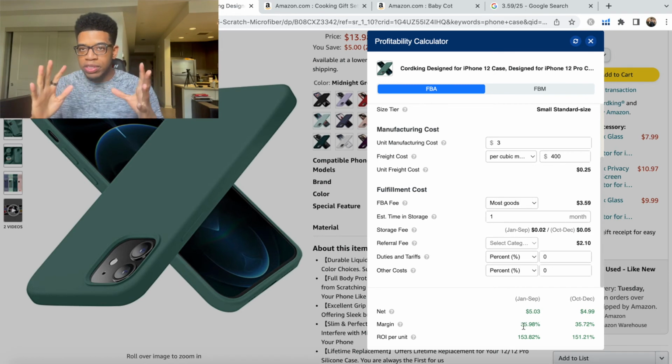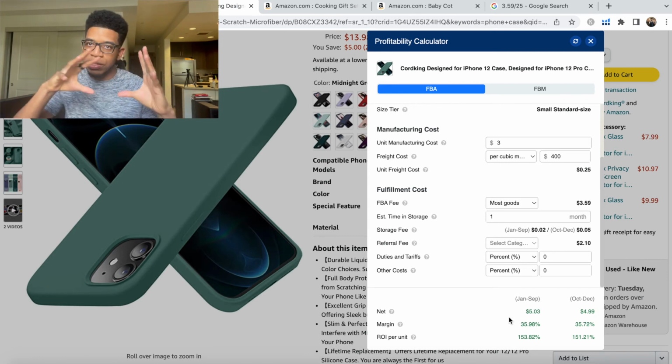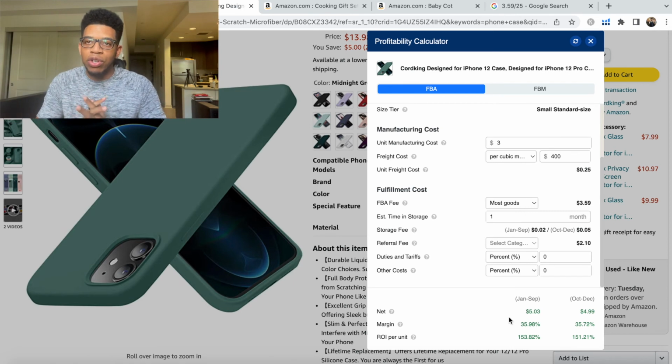Now, what you don't want to be selling is if this product was a 25% profit margin, a 20% profit margin. Even though it's still in the ballpark, you don't want to be selling products that cost more, because even though we have all these fees, the seller fee, the FBA fee, the fulfillment fee, the storage fees, there will be additional hidden fees that pop up somewhere along the process, whether it's units being destroyed or additional shipping fees or whatever it is. You're going to ultimately end up paying slightly more than you anticipate, and so your margins will slightly dwindle down even further than what they show on paper.